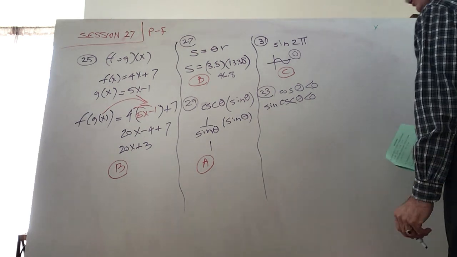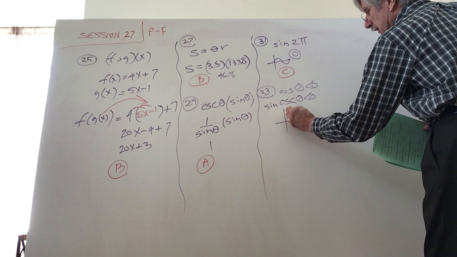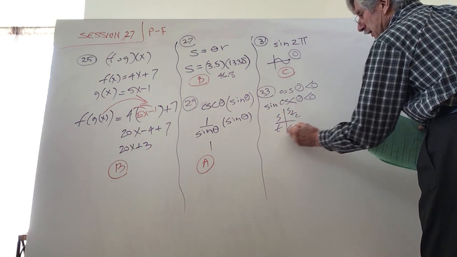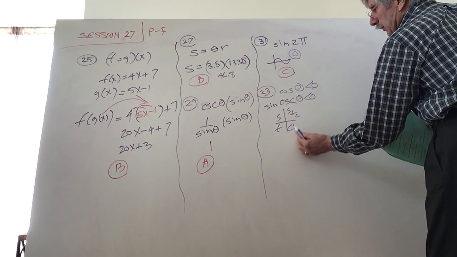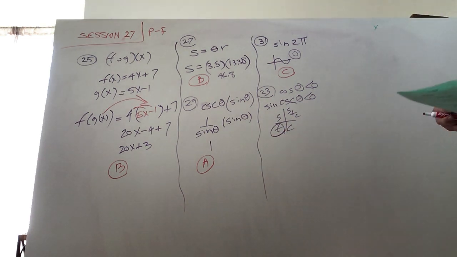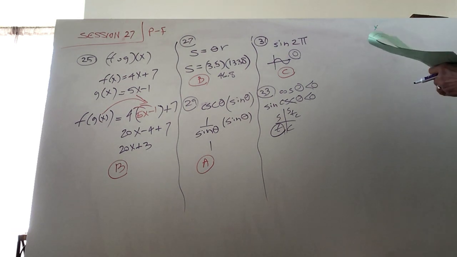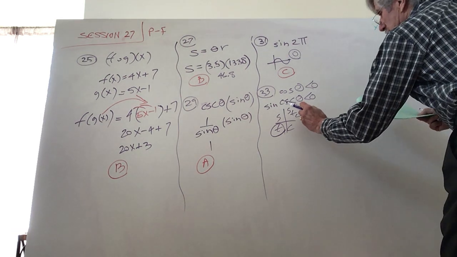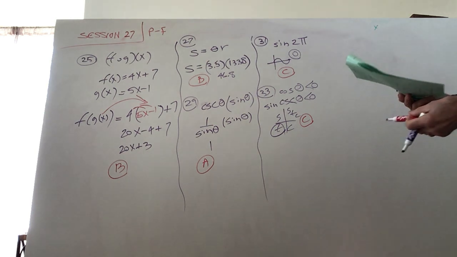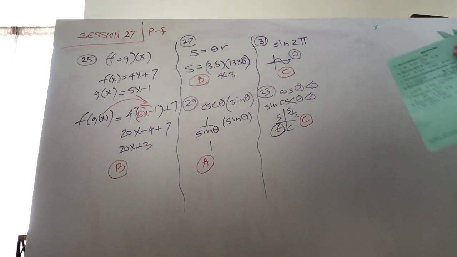So where are the sine and cosine both negative? Well, I'll give you a little table for that. That's going to be ASTC. The sines are positive here, cosine is negative here. It looks like only in the third quadrant do we have no S and no C. So that looks like that should be a good answer. The third quadrant, both of these would be negative. So how about C for that, okay? 33 is choice C. And I had the choices there, 1, 2, 3, 4, A, B, C, D. So 33 should be C. Another quick answer using the data that you have.